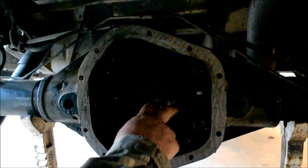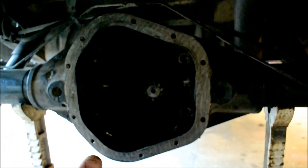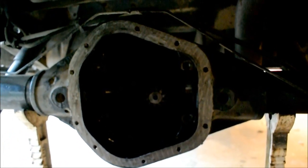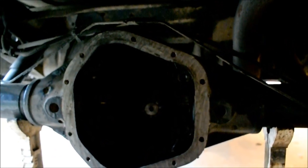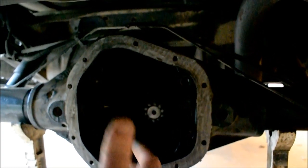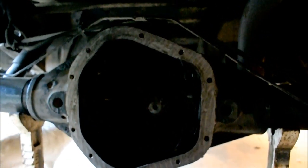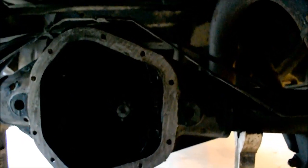I wanted to point out that on the gear here, on the input shaft for this rear end, you would call that a pinion right there. Pinion and ring gear, yeah. Pinion. Ring gear is the big one. So this is called a pinion. I'm also teaching children as well, or I'm sorry, young men as well. So this is a pinion. On Ford's particular setup between 373 and 411 for their full floating, semi-floating, etc.